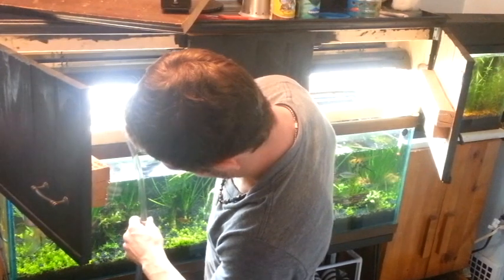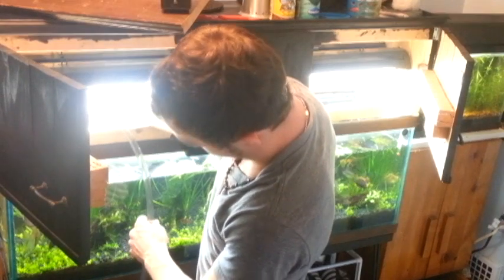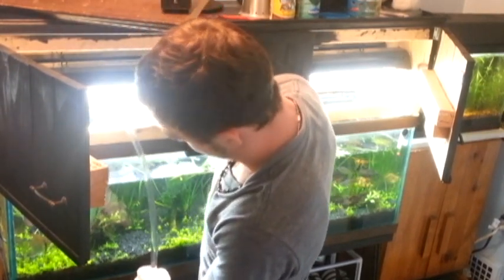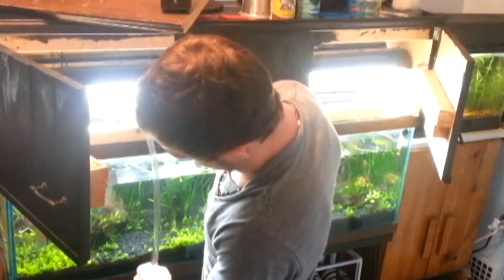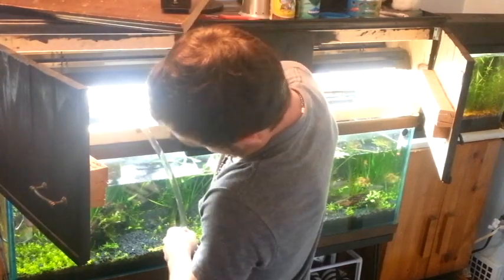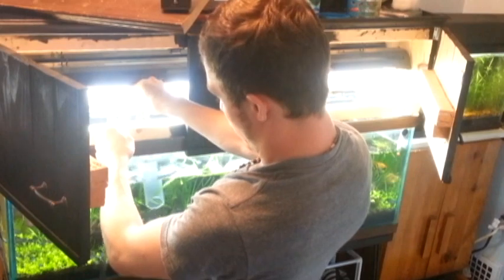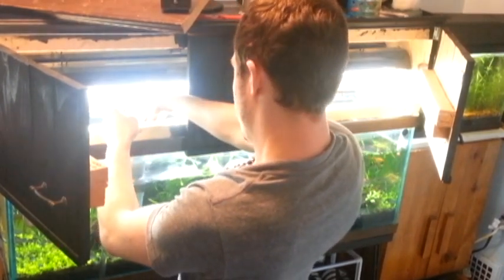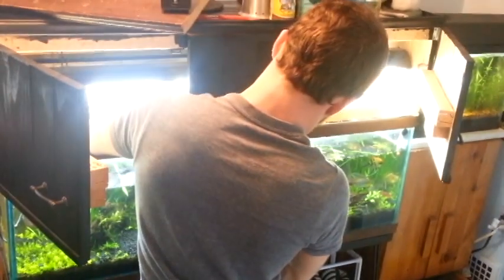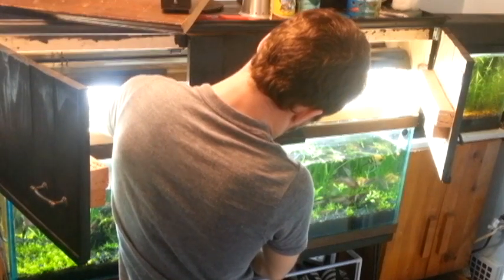One less thing I got to fertilize. Now I'm going through the jungle val forest. The problem is it's really hard when they're so close together. This is why I like to thin them out every once in a while because I can't even get in there sometimes. When you do get in there, sometimes you crush a plant and you don't know. A week later that whole plant will turn red and die off — you pretty much just crushed all the stems. I'd rather have a clean tank and lose a couple plants if I have to, because jungle val comes back so fast.